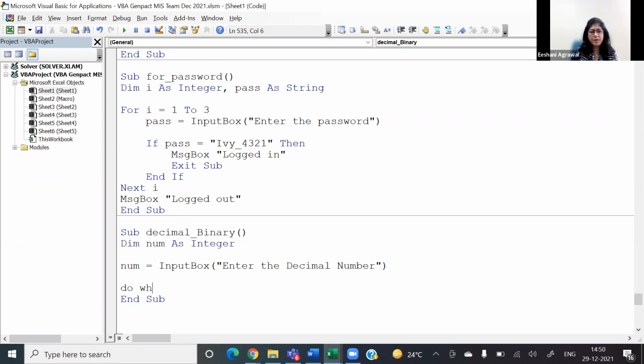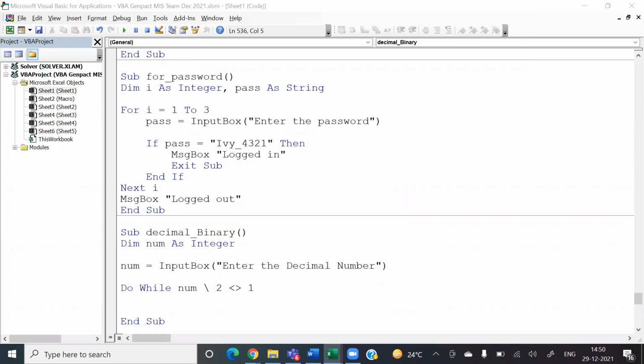So do while num divided by 2 is not equal to 1. Yes, that's possible.